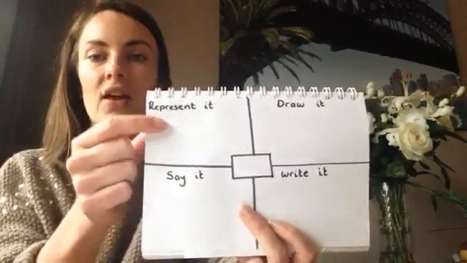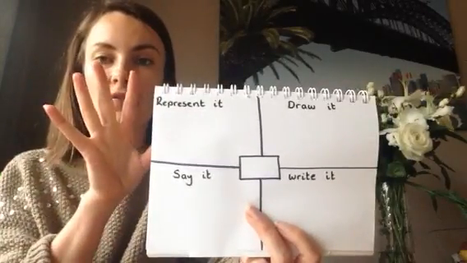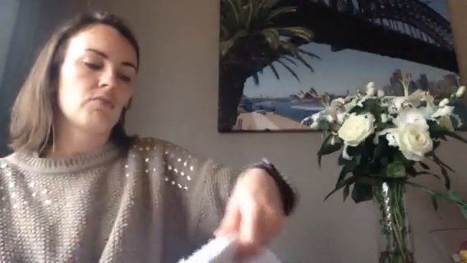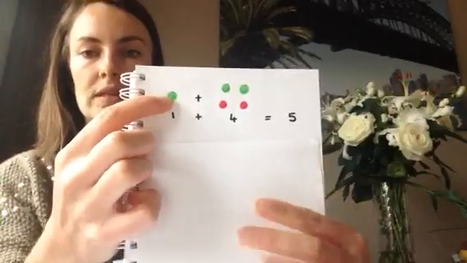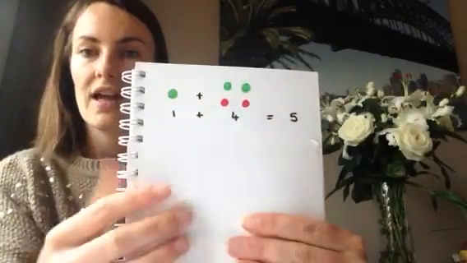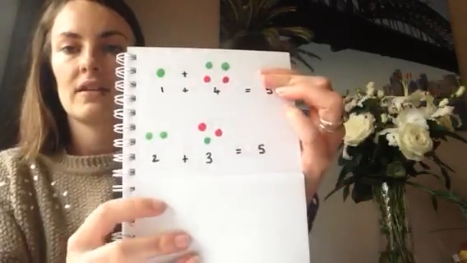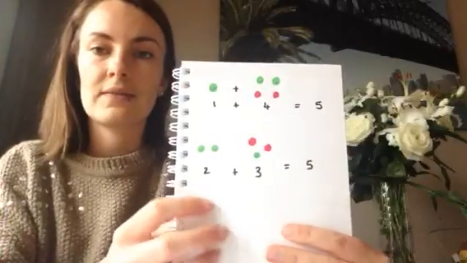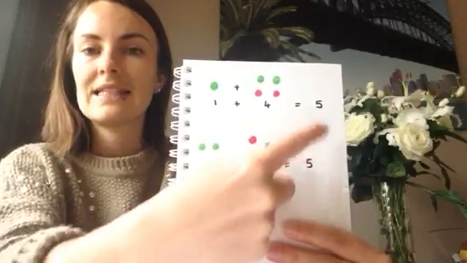And in this box here, there might be a few different ways of how you can represent the number 5. I've done a few different ways here of how we can do the number 5. You might do number 5 like this. You might have 1 of your sweeties and 4 of your sweeties. So 1 plus 4, and it equals 5. Let's have another look down here. This is another way you could share out your sweeties. 2 plus 3, and it still equals 5.